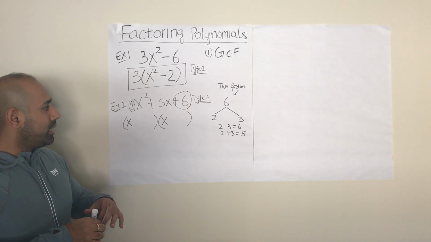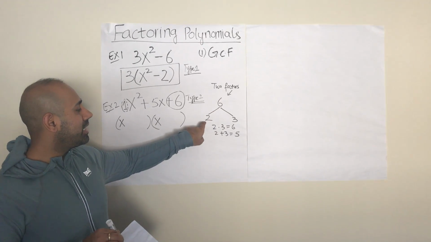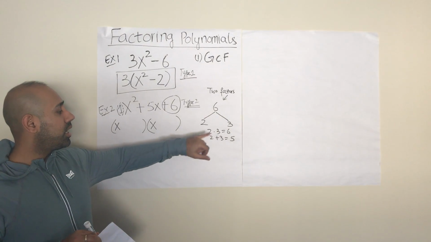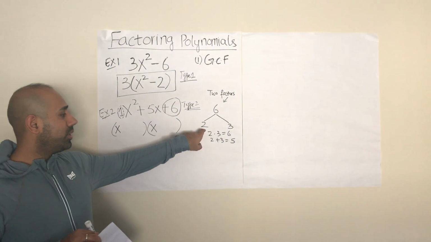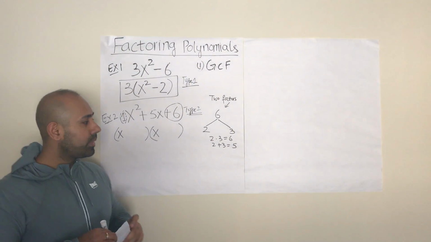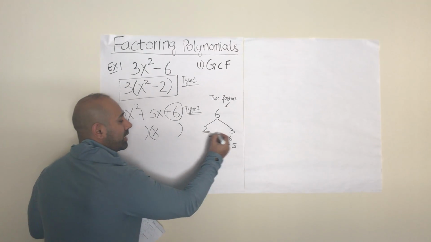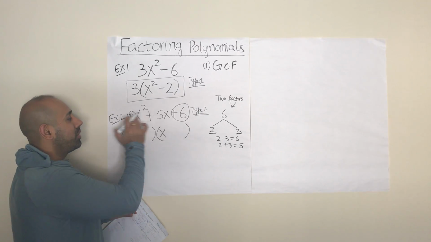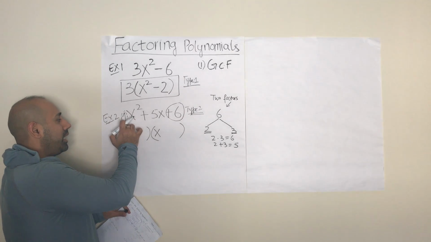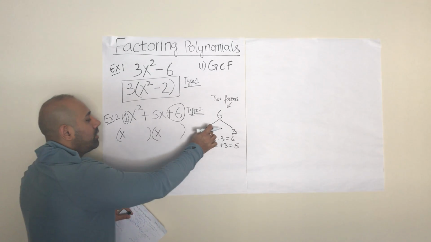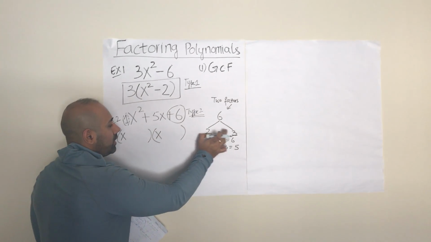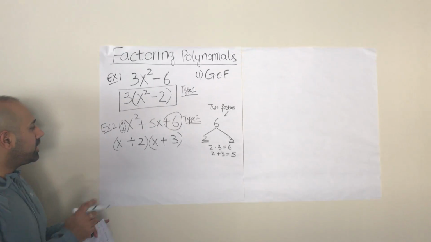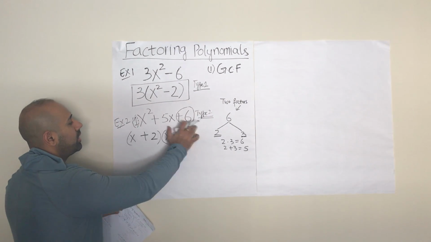Although 6 can also be factored as 1 times 6 or negative 1 times negative 6, those factors are not going to add up to positive 5. So that's the reason why we want to use 2 and 3. Once we identify the correct factors that add up to the middle term, and that is always going to be the case for this type where the leading coefficient is 1, we just fill in these two blanks with these two factors right here. So it's x plus 2 and x plus 3. This is the factoring. These are the factors for this trinomial.